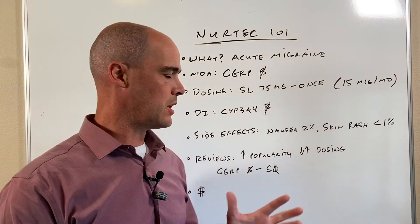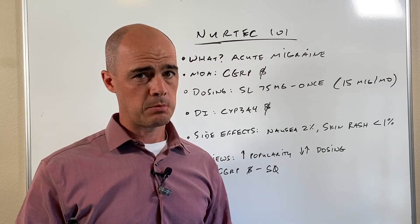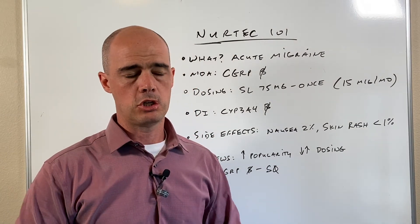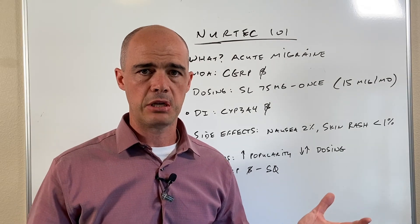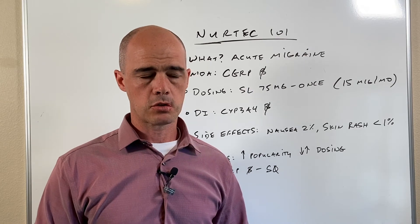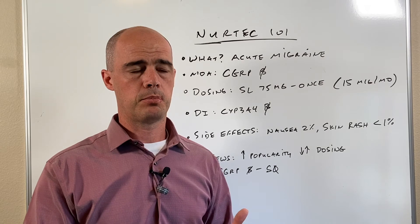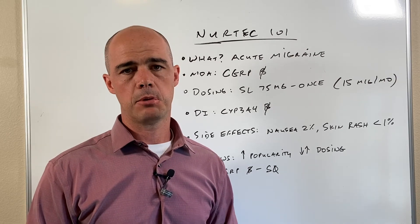As far as the ups and downs, it kind of depends on how you feel about the dosing. If you can only take one tablet and no more, for some people that's a downside — for others, they like that. The biggest thing I would point out — and this probably goes for Ubrelvy as well — is that because it's a CGRP inhibitor, if you were taking Aimovig, Ajovy, or Emgality — any of these subcutaneous CGRP inhibitors used to prevent migraines — and you got poor results from those, there's an increased chance you'll get poor results from NERTECH or Ubrelvy too, since they're also CGRPs. It's not guaranteed, but it tends to happen.